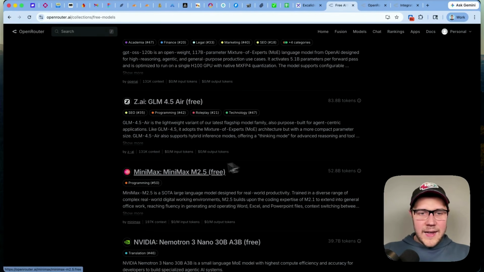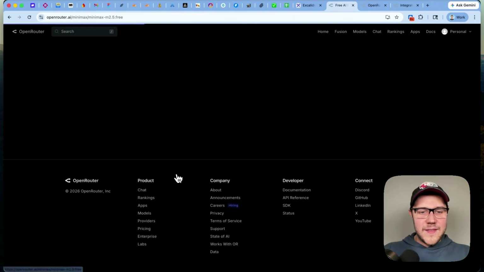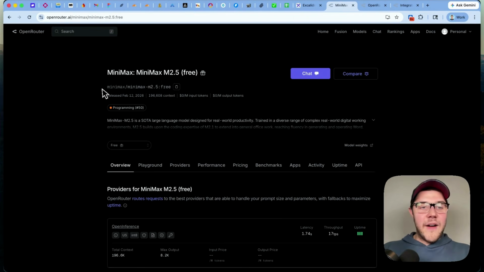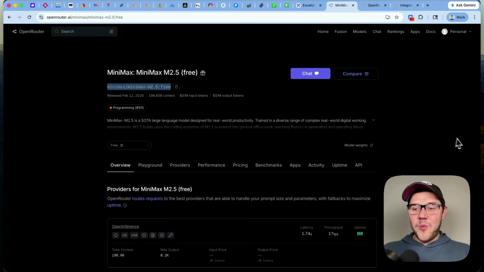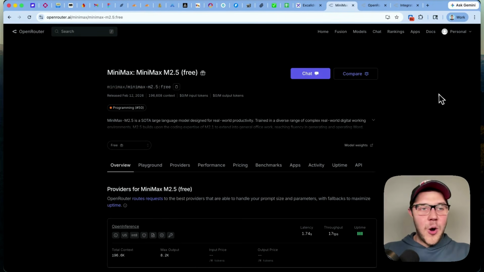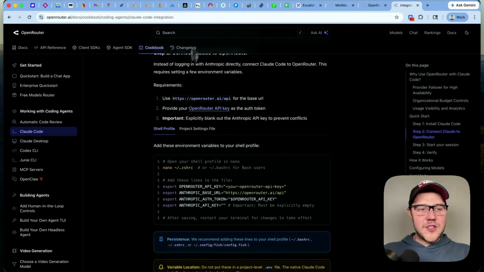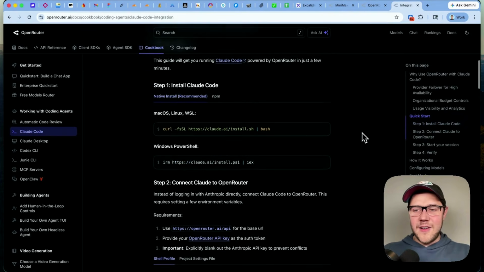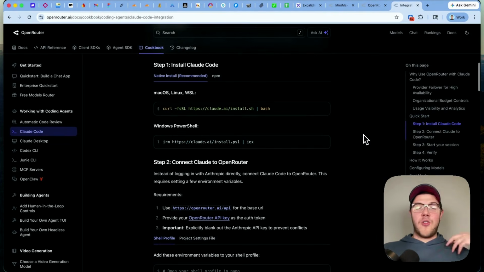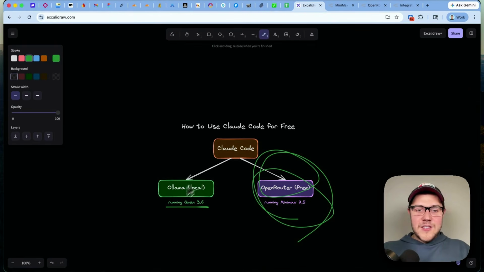I have had Minimax on my radar for a little bit, and so I want to go ahead and try this one. So we'll jump into here. We'll have this ID reference here for later on when it comes time to wire up OpenRouter to Claude Code. So we'll keep this open for now. The next thing we have to do here is actually jump into this cookbook that OpenRouter has put together that walks us through the steps on how to integrate OpenRouter into Claude Code and really use that as the engine, very similarly to how we swapped out Ollama as the engine for Claude Code from before.